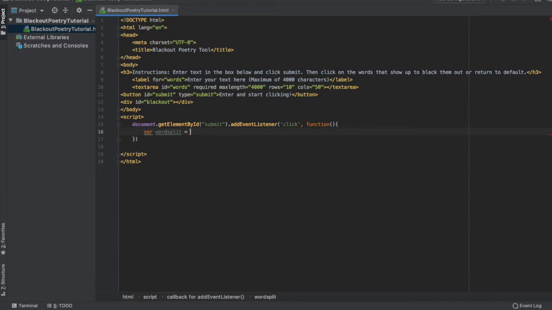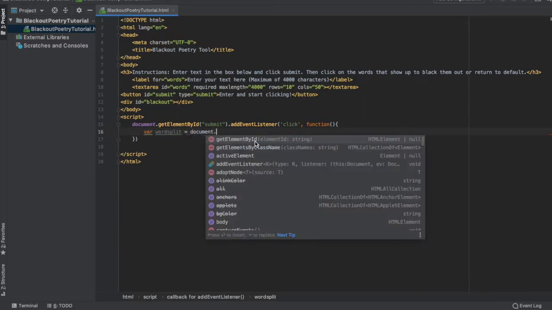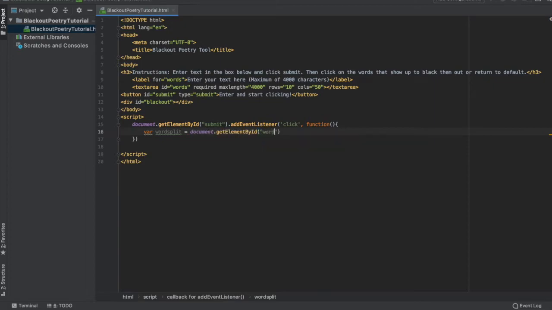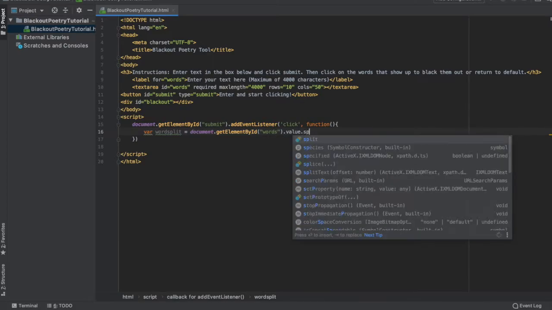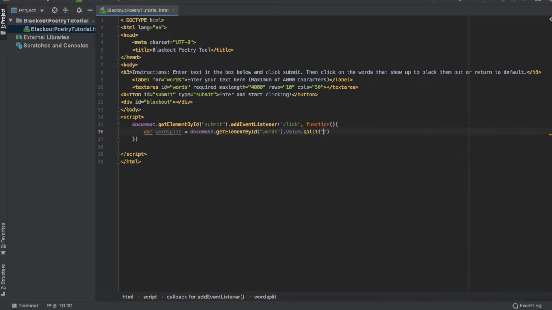The way we're going to do that is document.getElementById words.value.split, and we are going to split it by the space.